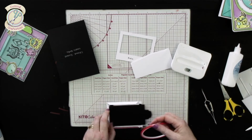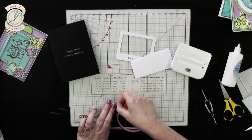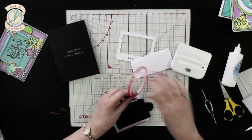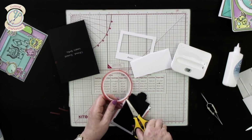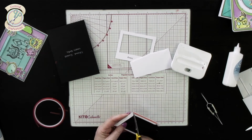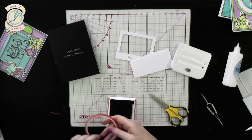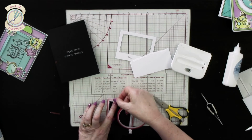So one strip on there, I'll do another strip on here, and I'm doing this right to the edge just so that it doesn't move about. So I'm going in there like that, and cut that off there. Like that. Get rid of that bit, and then another piece along here.